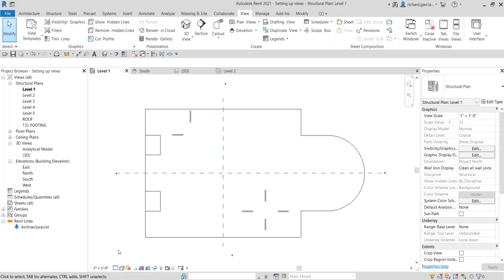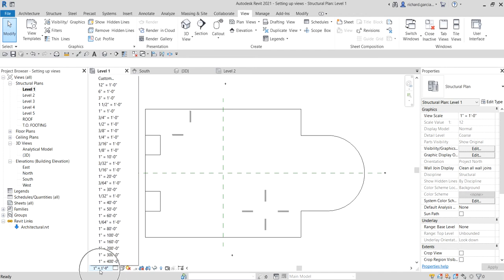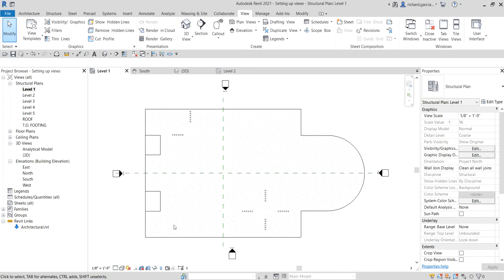If I change the visual style for this one, again, I cannot change that one. Why? Because there is a view template applied here. But if I change the scale, let's say I change that to 1/8 to 1 foot, as you can see, I can do that. There you go. So I can change the scale.